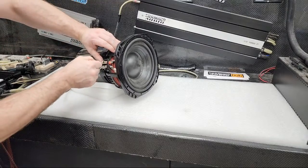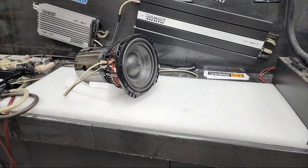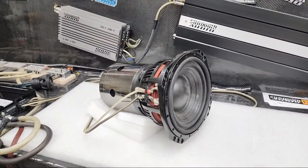So this is the Nightshade 8, or a lot of times we abbreviate that short as just the NS-8, NS for Nightshade. It has a 3-inch voice coil, big 4-gauge Sundown terminals.